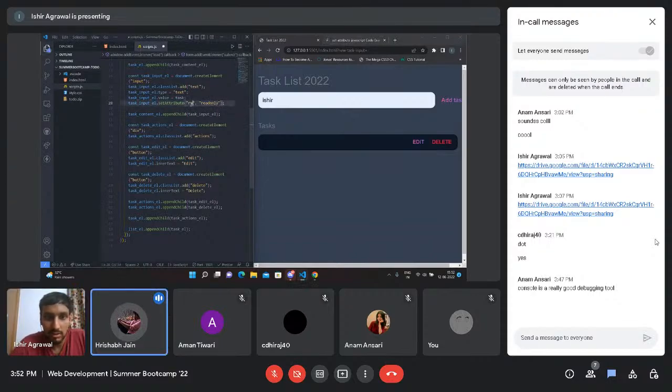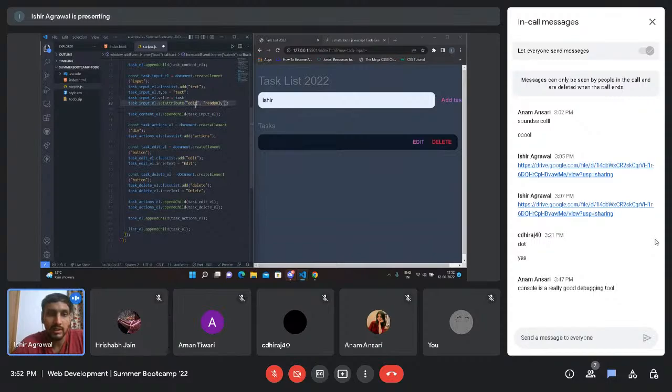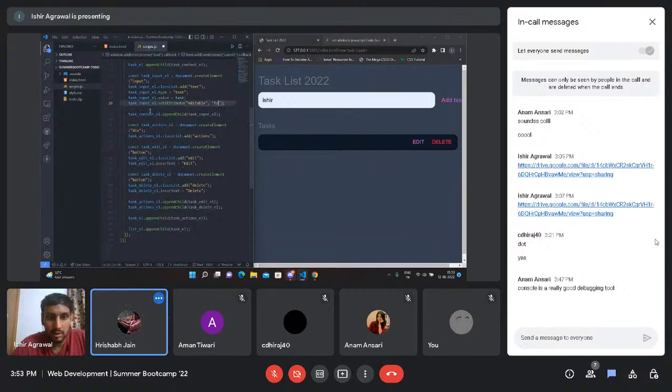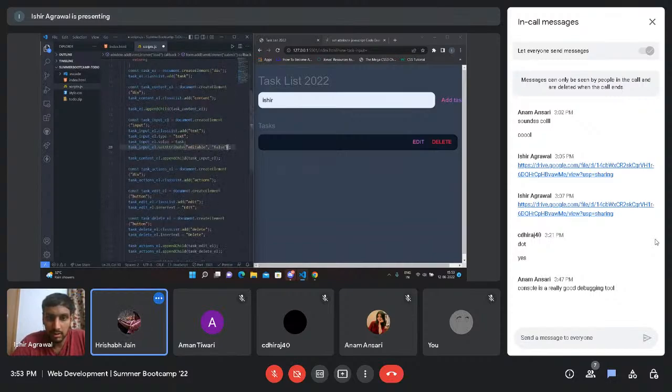So actually, we cannot set true or false to read-only. It's just a present, not present attribute. So you can change it to editable, and then you can set it to true or false. I just searched on Stack Overflow right now. Okay, so you meant that editable, either like in the set attribute? Yeah. Then you can set it to false initially. Not in a string. Okay, makes sense.